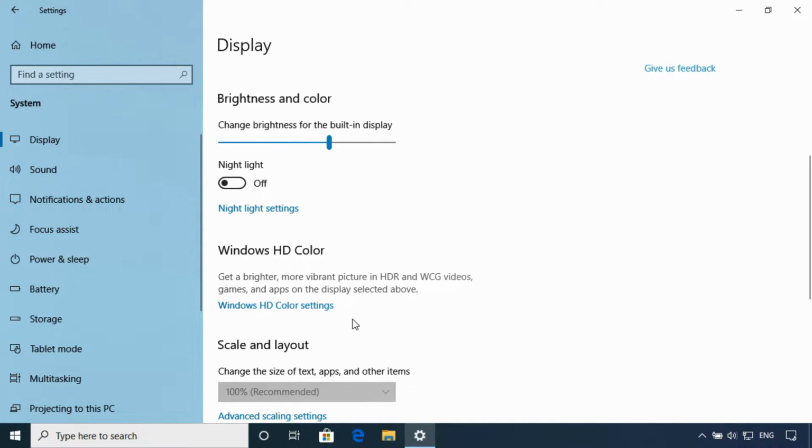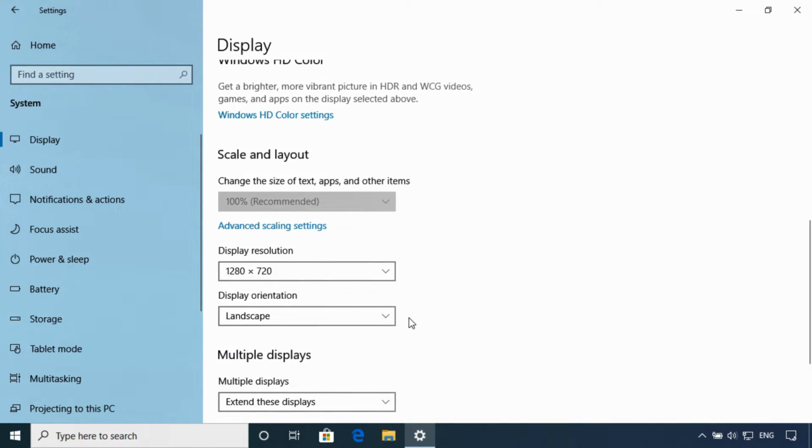Now, if your device supports it, Windows can improve the way high dynamic range content is displayed. And this includes videos, photos, and apps. HDR can really impact the range used for dark or bright scenes, and your display in particular would need to support HDR. Under Scale and Layout, we have tools that are related to our resolution.